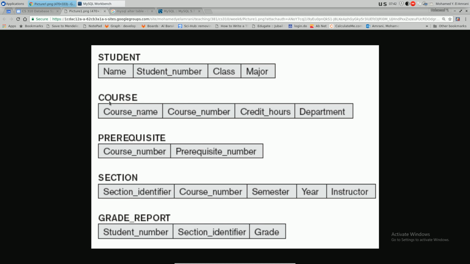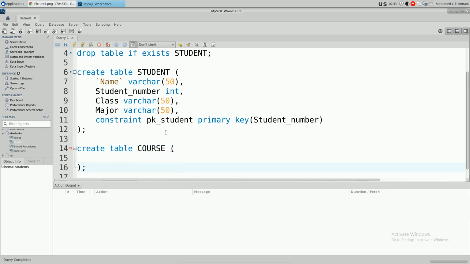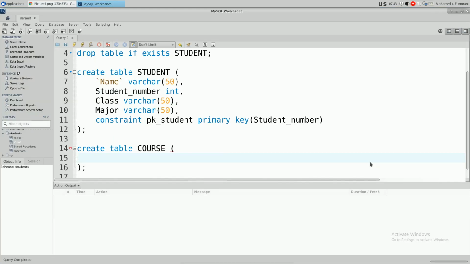So let's just practice again the create table with this data, and let's just do it again. Create table course, and I always open and close. Why? Just to avoid forgetting it. I just open, close, and go in between, then push it down, so I can just type in the middle, and I'm trying to be safe of forgetting anything. And then I have course name, course number. So course name, which is some sort of a varchar.